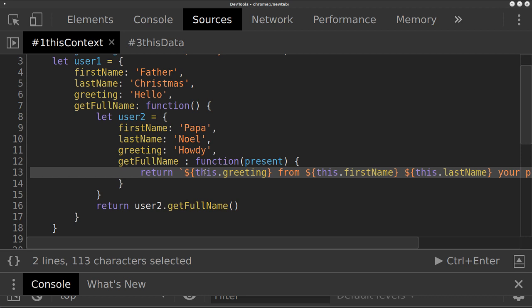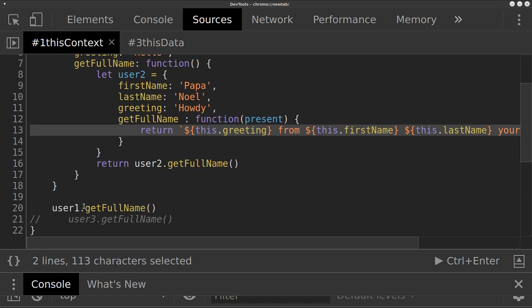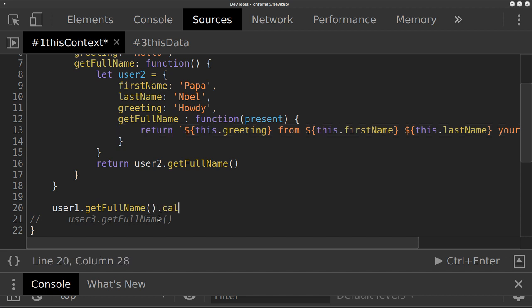But because it's nested, it's going to be quite hard for me to get access to Father Christmas. I could do user1.getFullName. Could I do that? And then I call it, and I'm trying to set the value of this to definitely be user1. I want Father Christmas data, right?